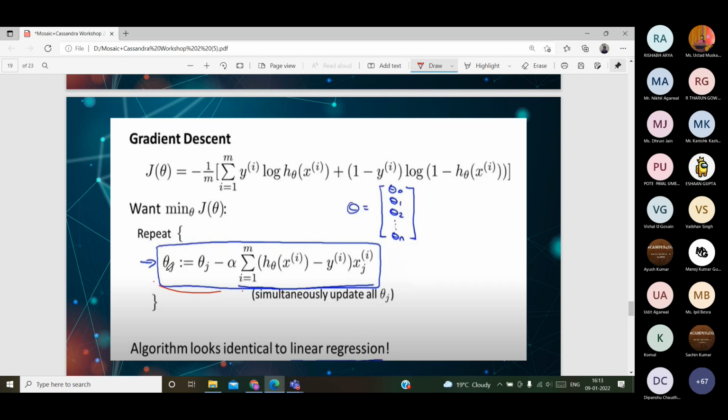So in this way, we update the theta j value, and finally we put it there, and we get the cost value. If the cost is very low or minimum, then we fix the theta j value. That is our answer. That is our theta j, and that we'll use for our model. So this is something we do with gradient descent.